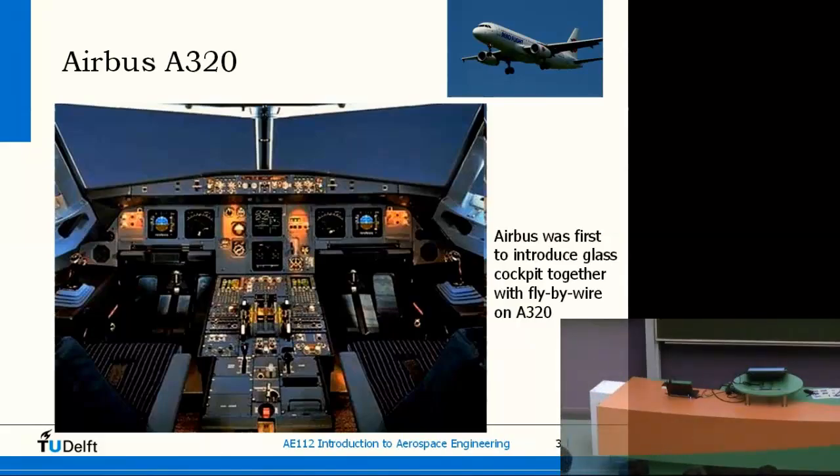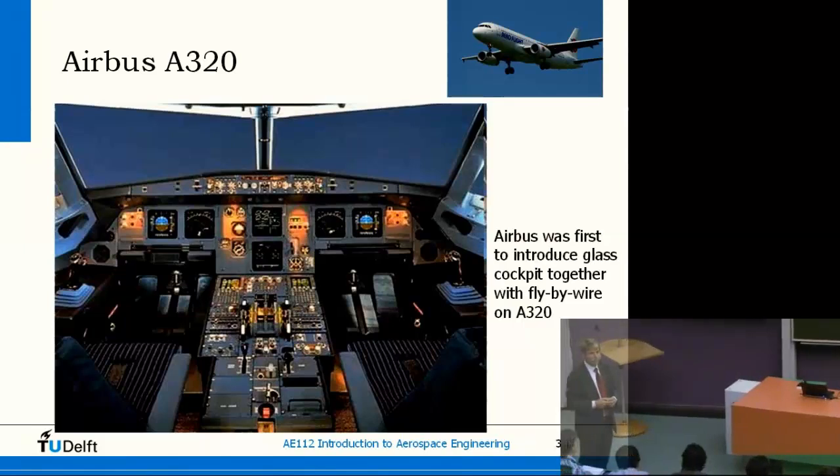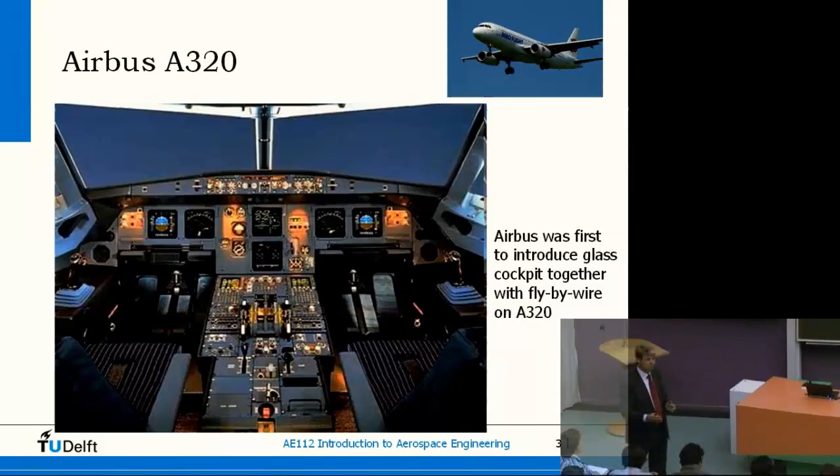Certification. If you change anything, you have to prove that it works. And this is very expensive, takes a lot of time. And if you just would change, for instance, the color of one of these things, you have to go through a whole certification process, because you deviate from what has been certified until then. And this means that if you want to innovate or change something in the aircraft, and especially in complex systems like a cockpit, the easiest way to do it is to make sure that it fits the current certification rules. And that's why we still have this.